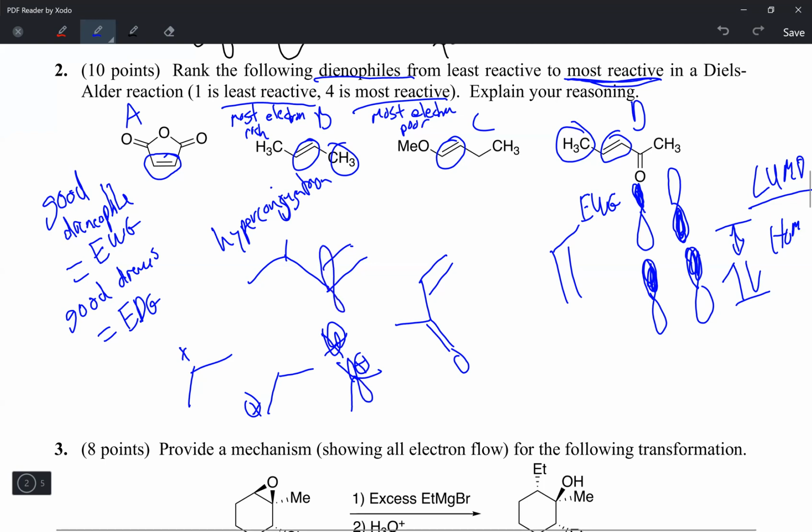Here we have an acetyl group. Now what's happening here? This is an electron withdrawing group, because you could draw a resonance form in which this double bond, because this is an oxygen, a heteroatom, is involved. Oxygen is electronegative. Does oxygen want electrons or not want electrons compared to carbon?